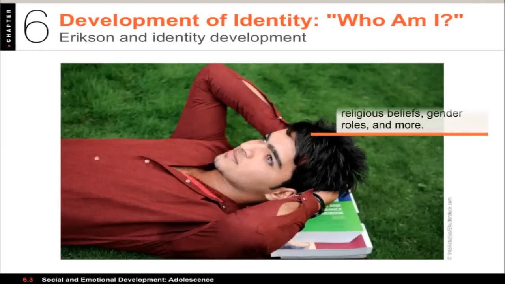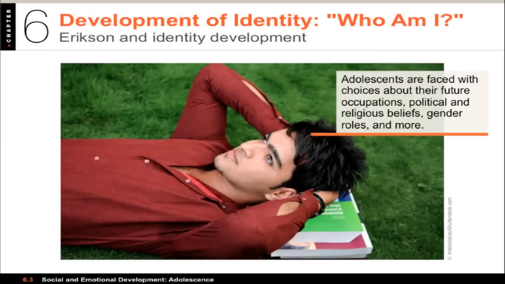The first thing we want to look at is the development of identity, which according to theorist Eric Erikson was the major task during adolescence. The idea is that adolescents are preoccupied not only with their present selves — who they are right now — but also with what they want to become, where they hope to negotiate a place in the future. Erikson, in his psychosocial theory of development, said the primary task for adolescents is to develop a firm sense of who they are and what they stand for. He referred to that as ego identity.